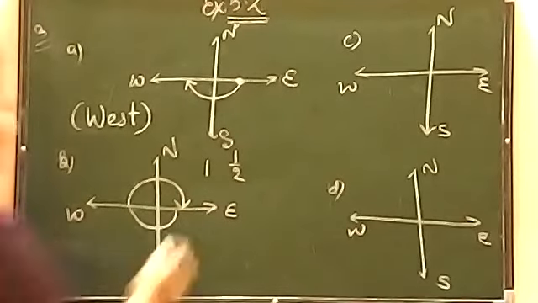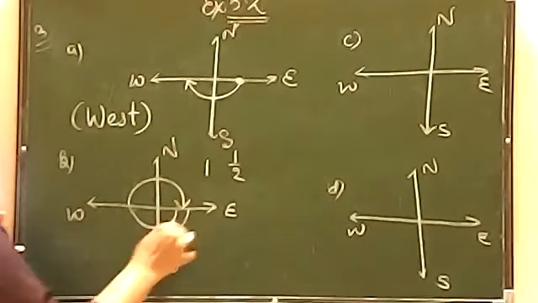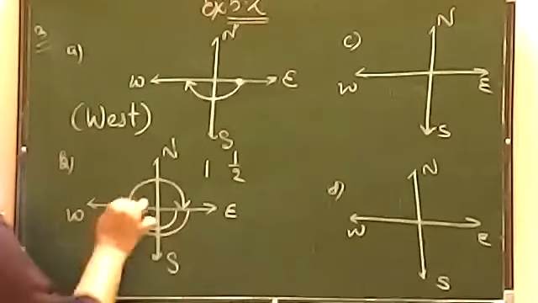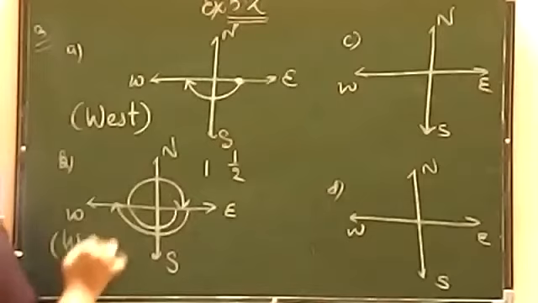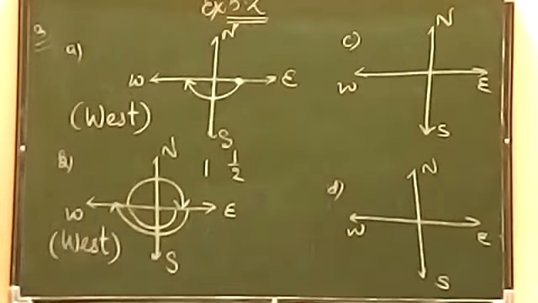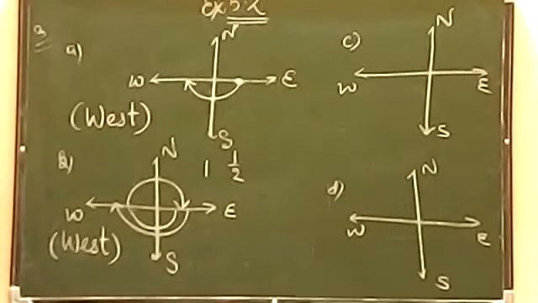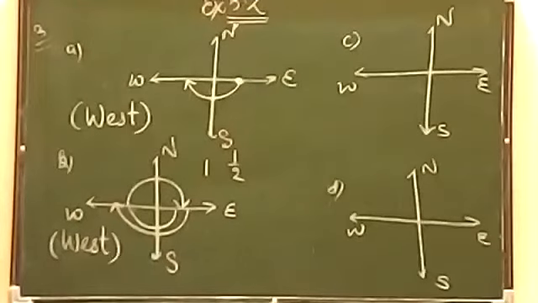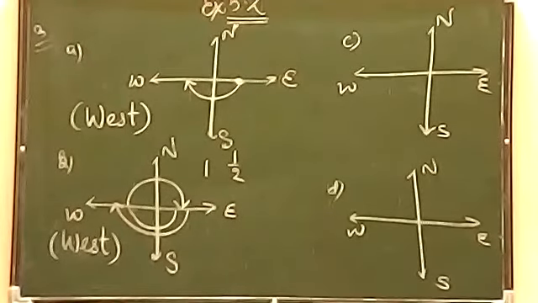So half means फिर से यहीं से आपने start किया और आप पहुंच गए west पे. So it means your B answer will also be west. Don't forget to put the arrow sign which I am also making. ठीक है, arrow sign will define your question in a proper way. So arrow signs are very necessary to put.